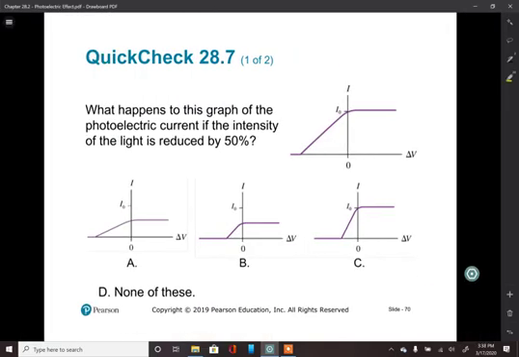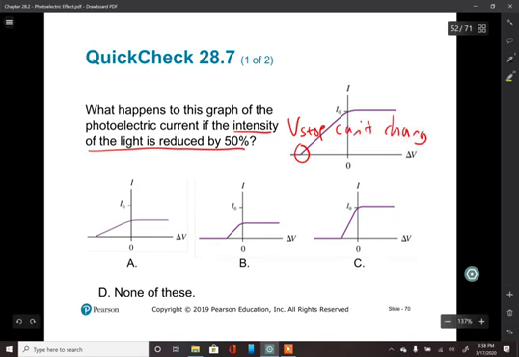Okay, so now some graphical ones, and these are really important. The AP test really likes graphs, and so you have to be able to recognize these. So the first thing I read: I'm changing intensity. I'm not changing frequency at all. So if I don't change the frequency, that means that every electron that travels out gets the same amount of energy, no matter what, in the before and after pictures. And that means it takes the same amount of energy to stop. So this is showing the position of V stop. That can't change. Every electron has the same energy just like it did before, so that can't change.